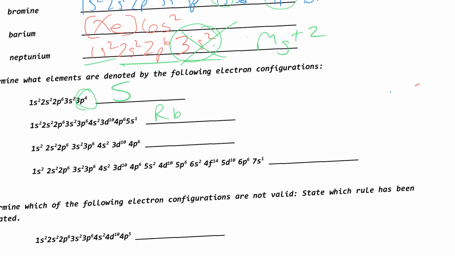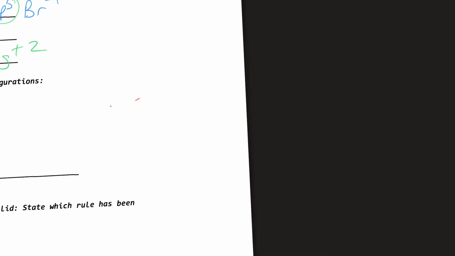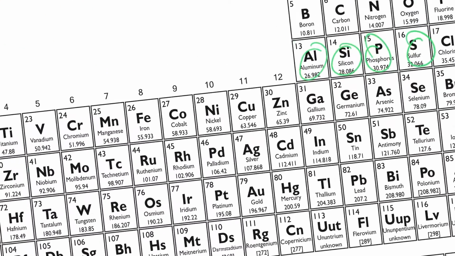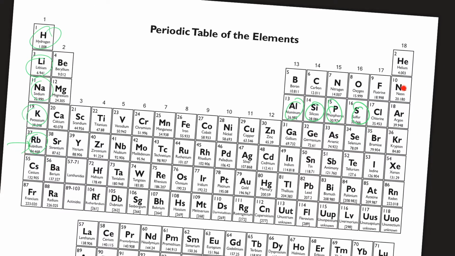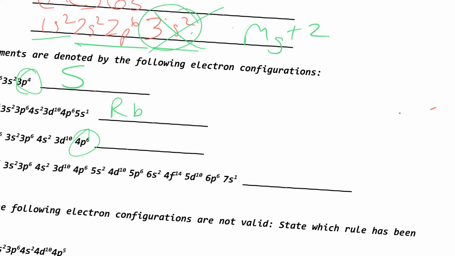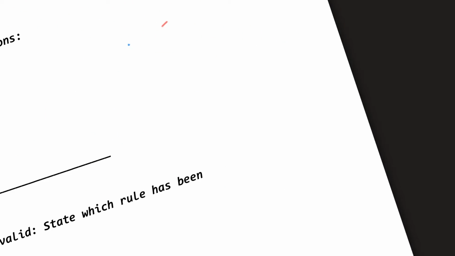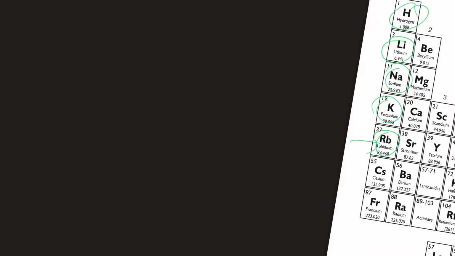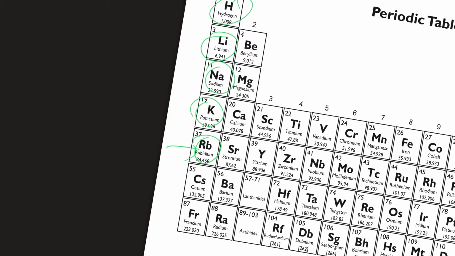Rubidium is right there, okay, and then 4p6 is going to be a noble gas because it has 8 electrons in the outermost energy level. So 4p6. So we're going to go 1, 2, 3, 4. It's Krypton. Superman's home world, it's Krypton. Okay, and then this one's 7s2. So I'm going to go 1, 2, 3, 4, 5, 6, 7, S1, S2, Ra, radium.